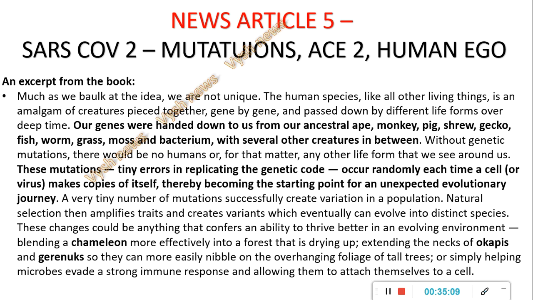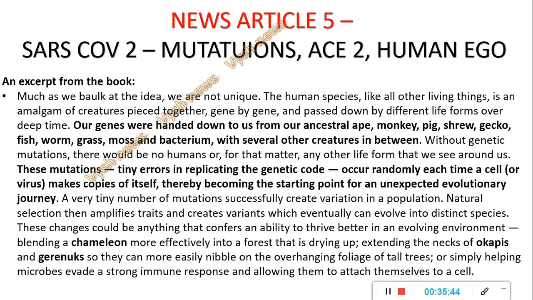Only then finally something called human has come, and that is actually called mutation. You would have seen this word mutation. Now with COVID also, you will see alpha, beta, gamma, delta, different variants, and different numbers they are giving, 6.4, 4.2. What is this? This is mutation, meaning tiny errors in replicating the genetic code. When one thing is trying to make one more copy of itself, a slight variation will happen. But every variation need not be harmful. It will be normal only. But sometimes it becomes harmful, and that is why we have the alpha, delta, beta variations. Same like that, earlier all the organisms were going through mutations. They were changing, and over time an evolutionary journey happened, and human beings were also formed.